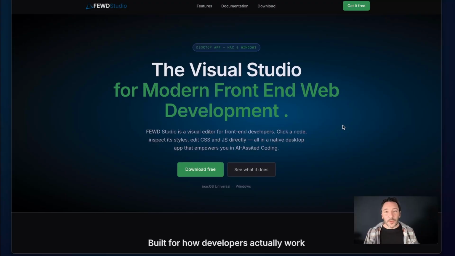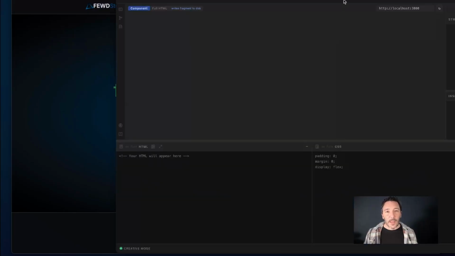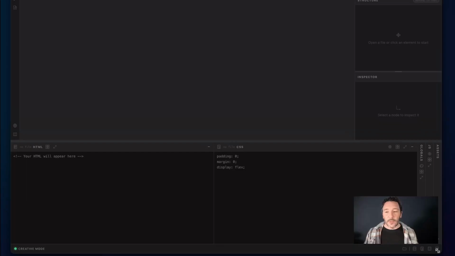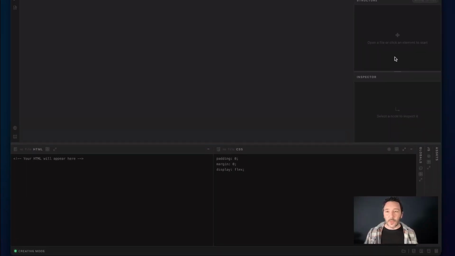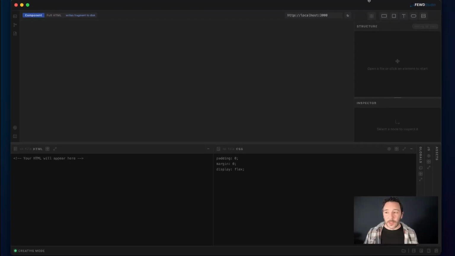Hey, as a demonstration of how FEWD Studio is compatible with Astro and Next sites, I want to update the FEWD Studio website, but we're going to use FEWD Studio to do it. So there's no jumping to VS Code and jumping around with different tabs and all that kind of stuff. We're going to use the enclosed environment that is FEWD Studio to edit my site. We're going to add a feature image to it, and you'll see how FEWD Studio handles all of that with its awesome framework mode, and also there's a deep code mode available, which nobody has seen yet.